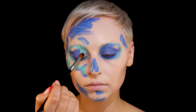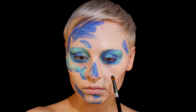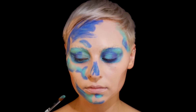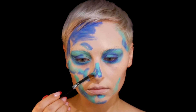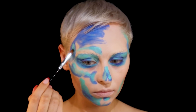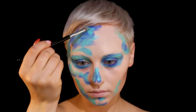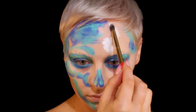Now I'm starting to go in with a little more of the creams and doing some blending, using a slightly larger brush and just mapping out the larger sections of color. I really loved that color — it was so beautiful. This product starts off cream so you can blend it, but it starts to set pretty quick so you have to blend immediately. If you want to use it as an eyeshadow base, blend right away.